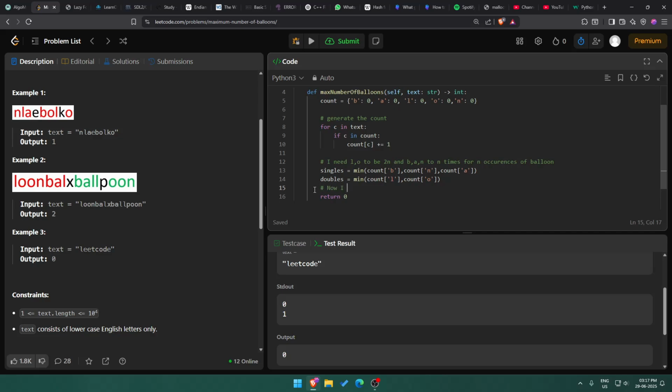Now I have to convert the values such that n plus 2n equals 1, right? So with a little bit of math, 3n, so n equals 1 by 3. Okay, so n equals 1 by 3, so 3n equals 1.